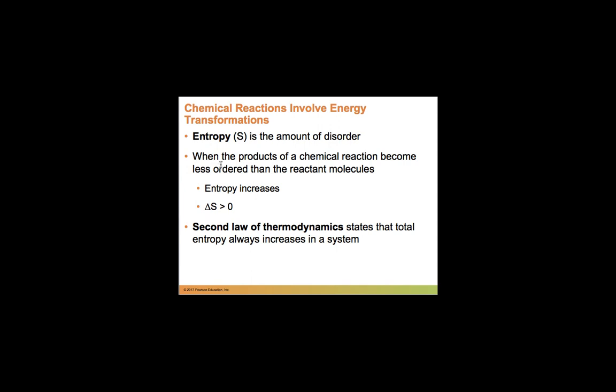We went from a reactant that was highly ordered to a product that is less ordered, right? Has a lot of disorder. It's very all over. All these molecules are bouncing off one another. Your second law of thermodynamics explains entropy in a way that entropy is always going to increase in a system. We like to be disordered. We're always going to increase that entropy. How are we going to do that? Your products have to be less ordered than your reactants.